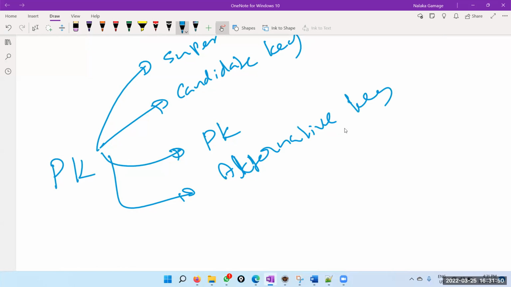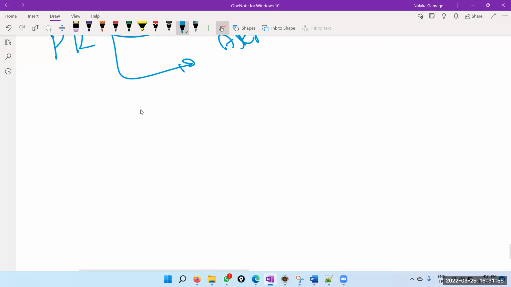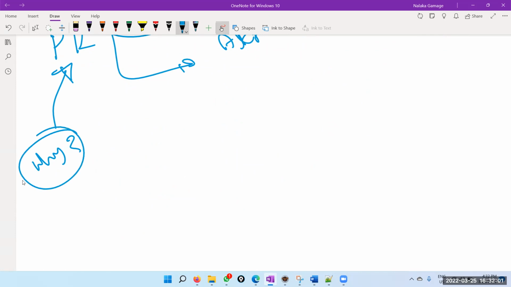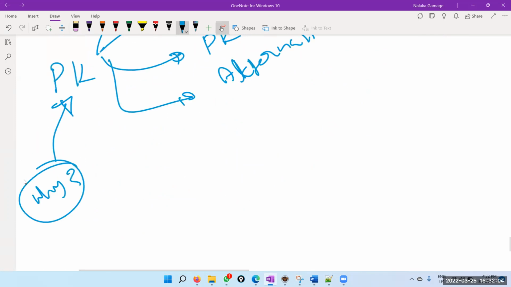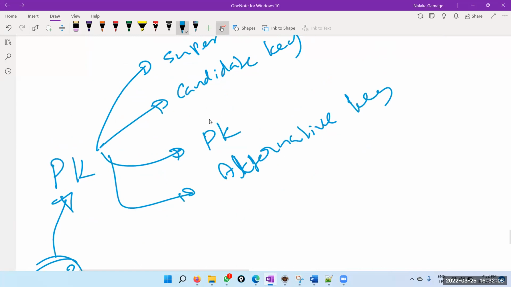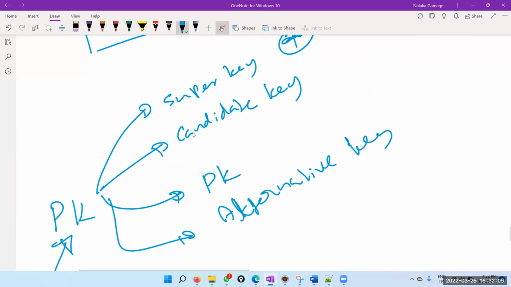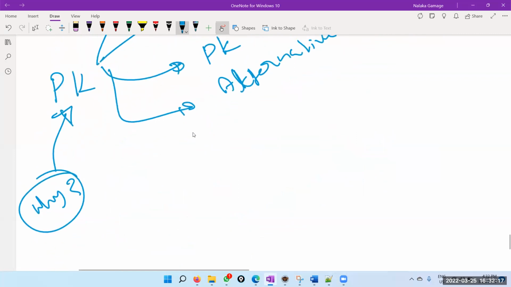So you must know the meaning of all four words. First of all, you must know why you need a primary key. Then the concepts related to these things and any other concept related to primary keys, what the different types of primary keys are, how you pick the best primary key, etc. So why do we need a primary key? Can anyone tell me quickly? Because then it increases your confidence. Whenever you answer a question, it increases your confidence.